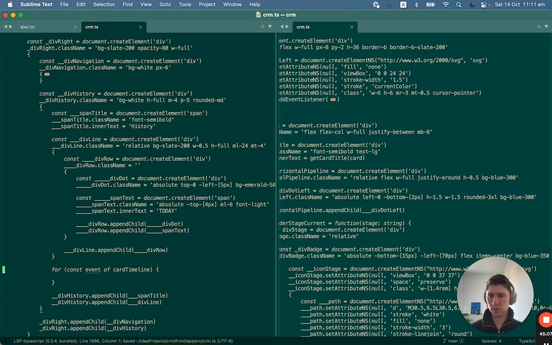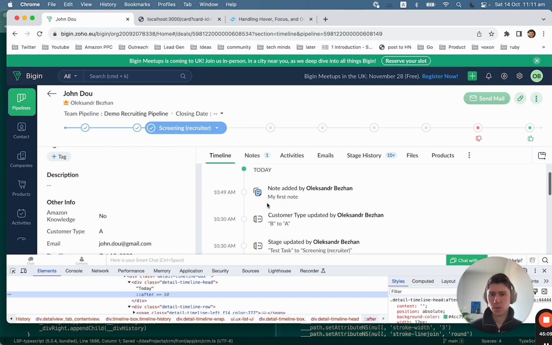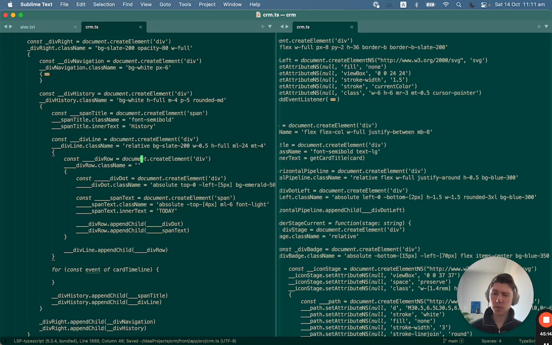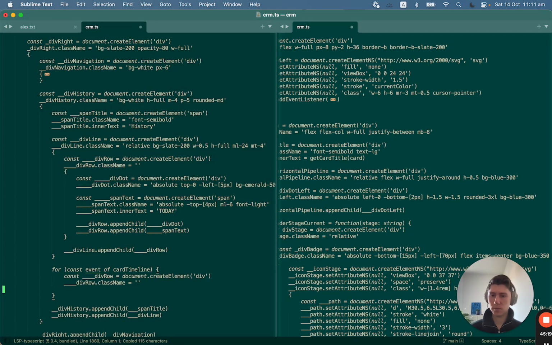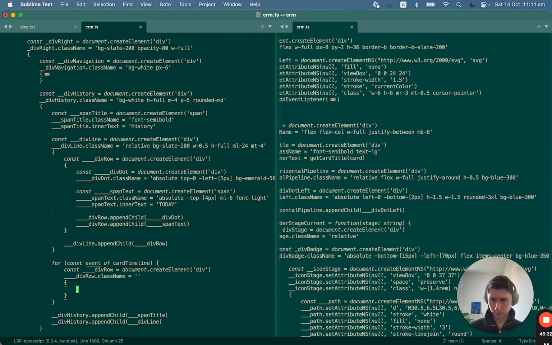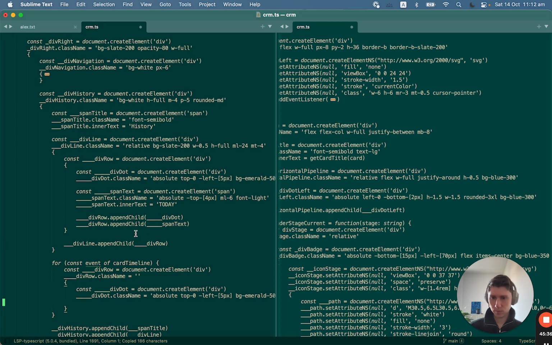For the rest of the events, we will have a similar situation. We have a div row, and inside of the div row we have a div dot and the span text.